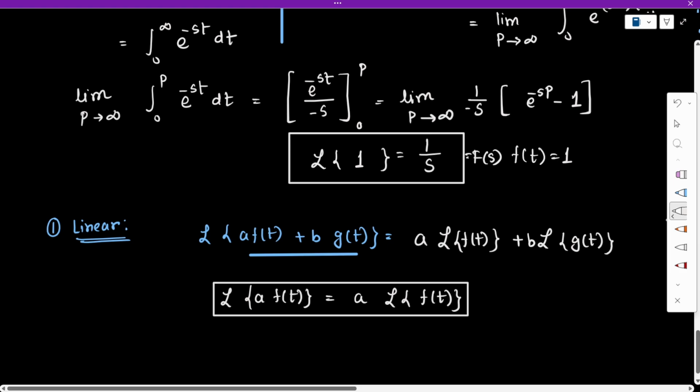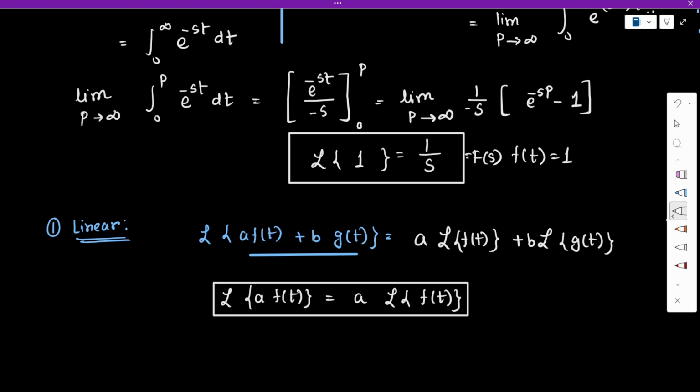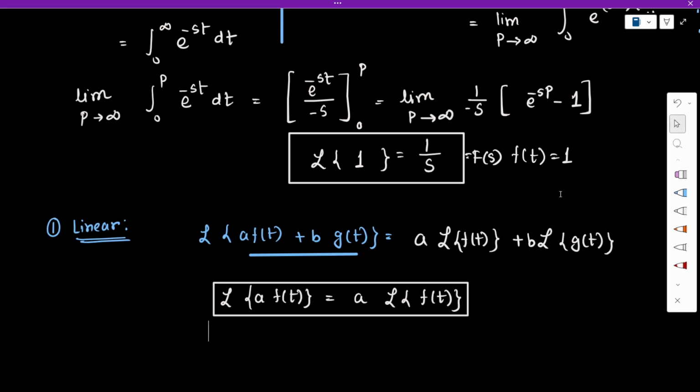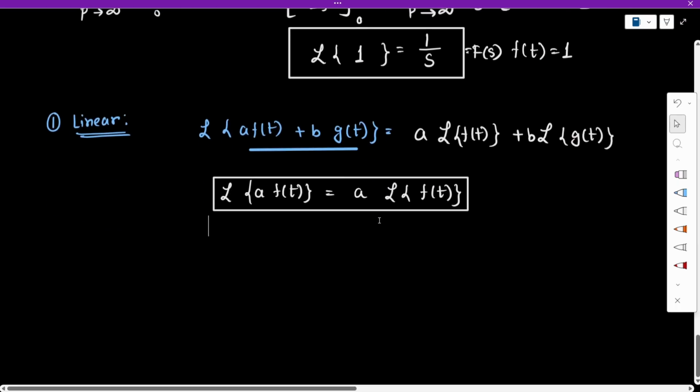There are many other common general properties which can be understood very easily. If you go through the text, you can understand it really easily. So we're not talking about those properties. We're going to talk about some complex ones that students mostly fail to understand, what these properties are talking about, or what the significances of these properties are. The first one that we're going to delve into is the Laplace transform of derivatives.